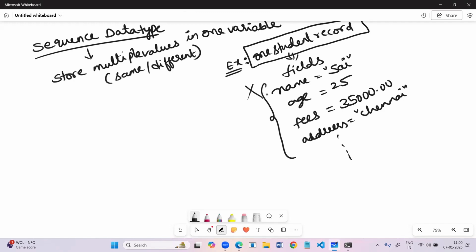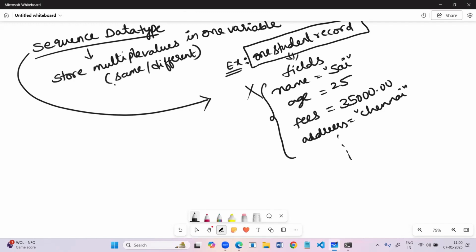So, to overcome this, we use a data type called a sequence data type, which is used to store multiple values in one variable. Values may be of different data types like string, integer, float, boolean, and you can also give a list under one variable.